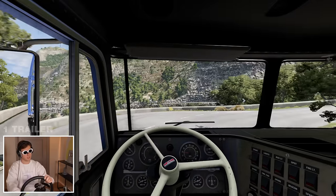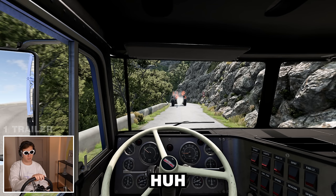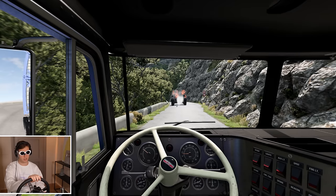All right, easy on this turn. That's an odd looking pigeon. Huh, that is an odd looking pigeon. Enhance. Enhance even more. Whoa.